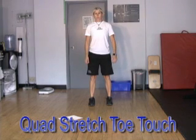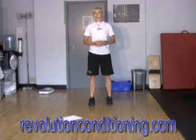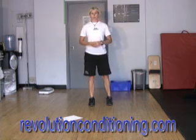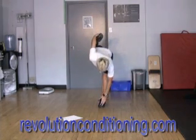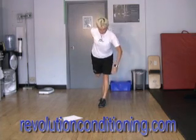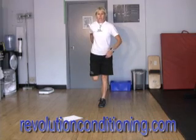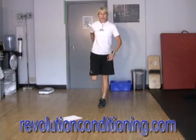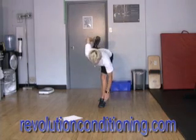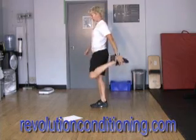This workout begins with a stationary movement preparation. You could also do a walking movement preparation, but if you're doing it in a gym where space is a little tight, this is probably going to work better. We start off with a quad stretch into a toe touch. The quad stretch puts the quadriceps on tension, coming forward into the toe touch. It's a dynamic stretch of the hamstrings, and keeping the quad stretch position actually locks in the pelvis a little bit from the side.